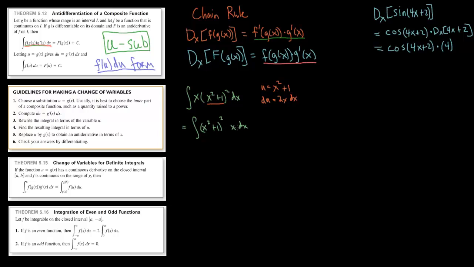Now, how might we get a 2 right here? Because if we have a 2 there, then we have an inside function raised to the 2nd power times the derivative of that inside function, the differential of that inside function. Okay, but I can't just add a 2 there. But we do have a rule of antiderivatives and for definite integrals as well, that we can do this.